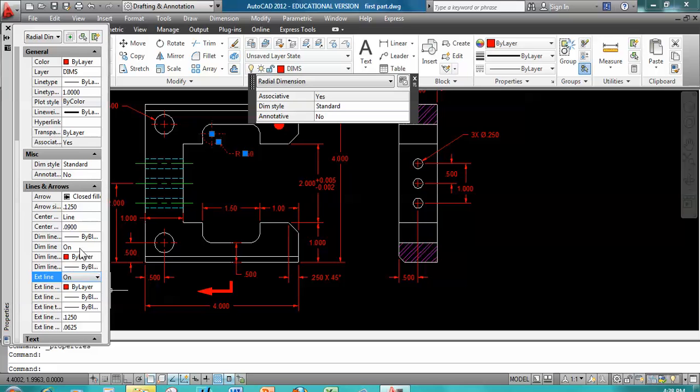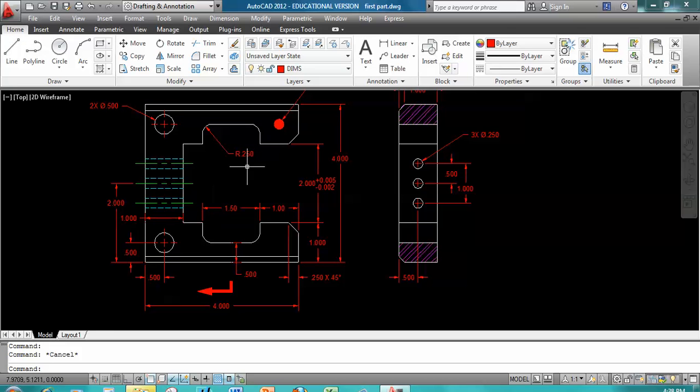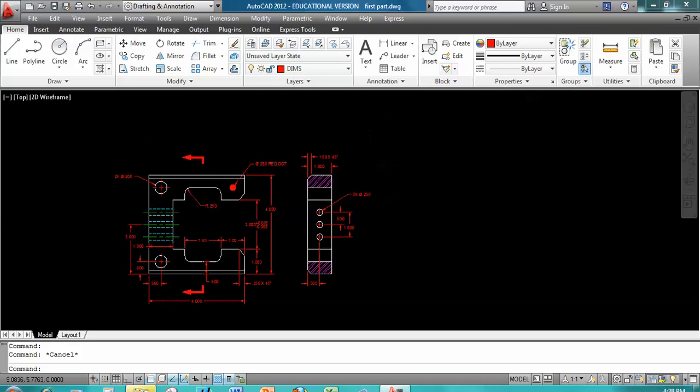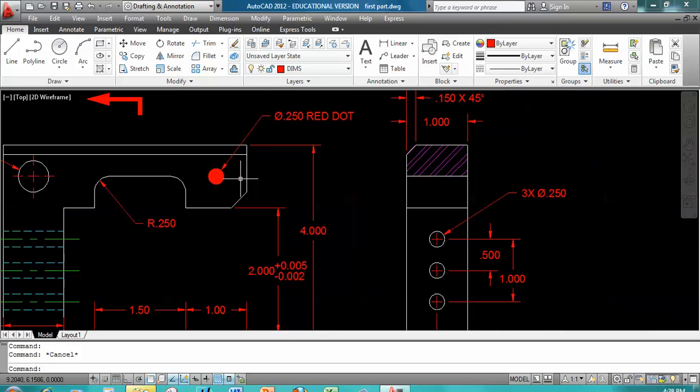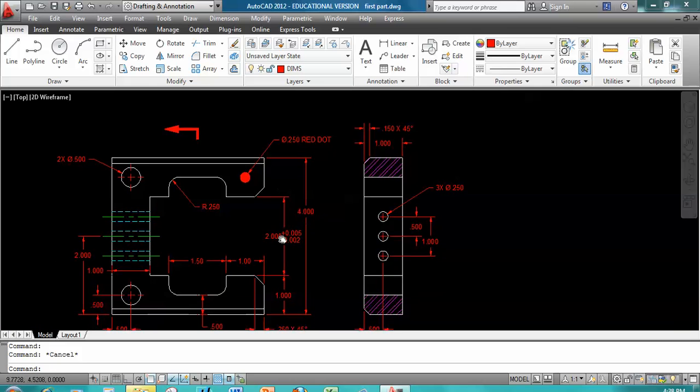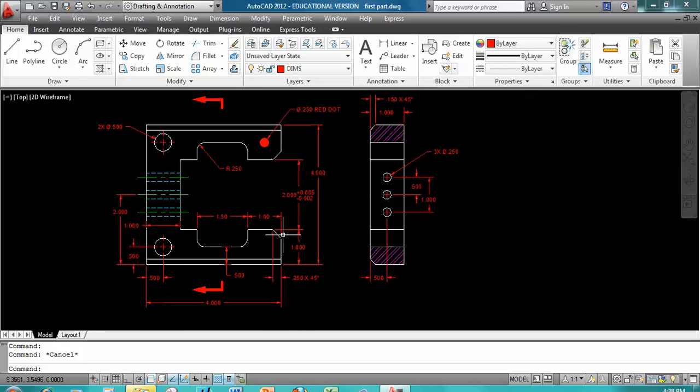We don't want that, so the extension line should be turned off. And in order to dimension the donut, we had to draw a circle around it to dimension the size of the circle, the diameter.